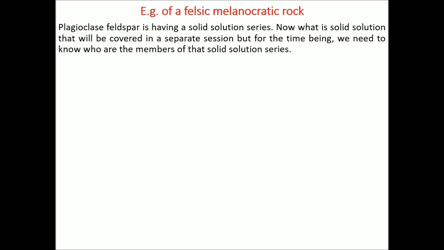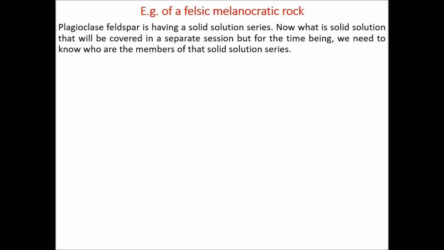While studying crystal chemistry and mineralogy, I will be having one separate session regarding solid solution and mixed solution series. But for the initiation of igneous petrology, we just have to consider that in plagioclase feldspar there is a solid solution series, and in that series there are a few end members like A and B, and in between A and B everything is a mixture of A and B in different proportions.